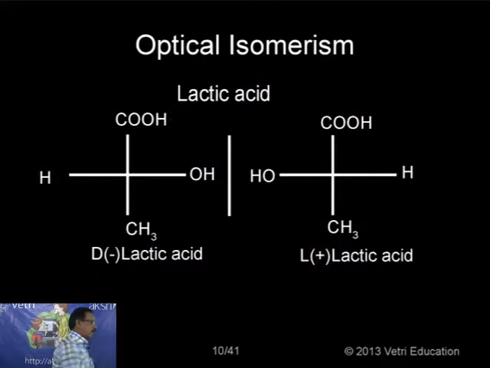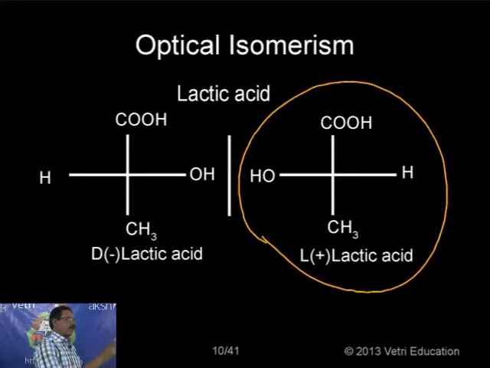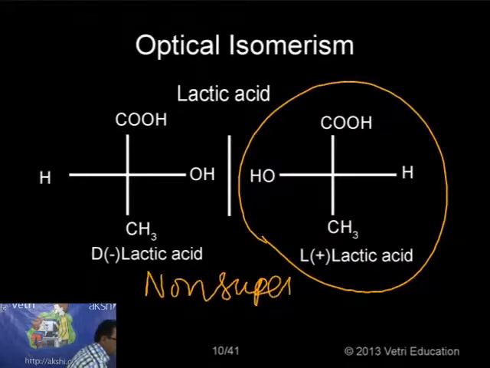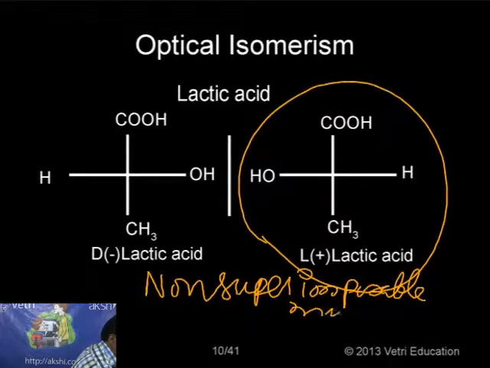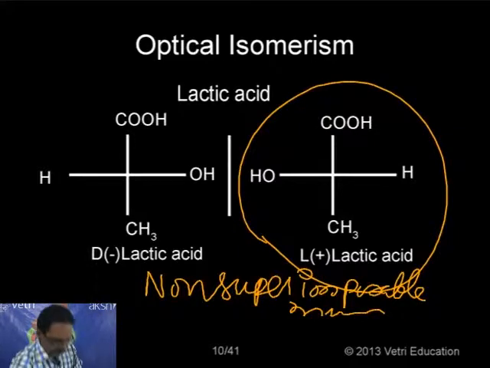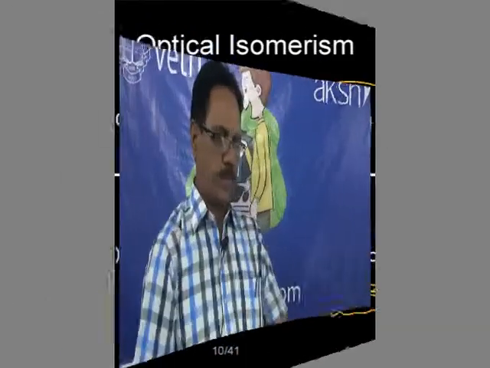In this case, I am showing now that lactic acid produces a mirror image, and if you try to fix one over the other, it is non-superimposable. If you take this mirror image by a constructed model and try to fix one over the other, it does not fit. So these two examples, D minus lactic acid and L plus lactic acid, are non-superimposable mirror images. Just see here, this is the model I have with me. Now, D minus lactic acid, I can show you now.